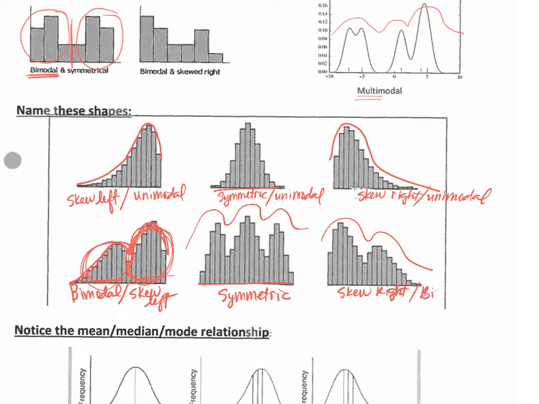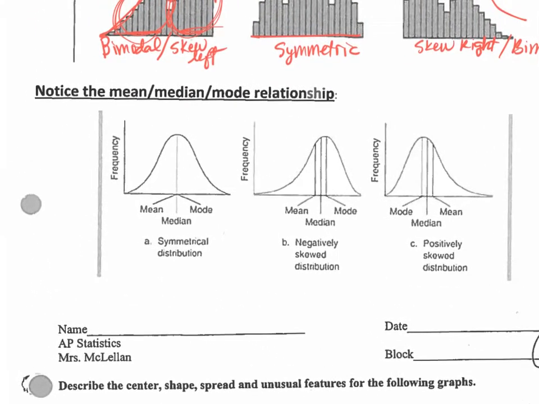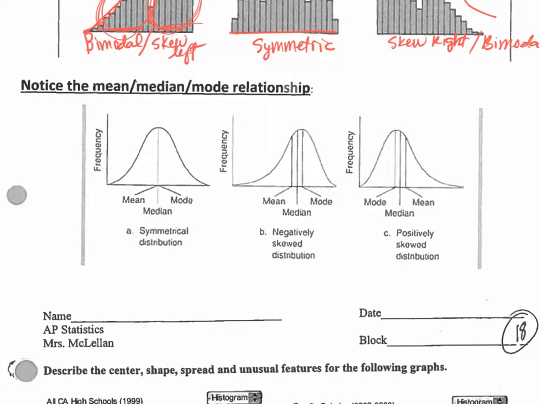Okay, now, after we talk about the shapes, then we also want to address the mean, median, and mode relationship. Because by knowing this relationship of the values of the mean, median, and mode, we could also determine a shape from that. For example, if we looked at the numbers, if they were given to us, and we saw that the mean, the median, and the mode were pretty similar to each other, and they were just about equal, then we would know that this is a symmetric shape, and that it's pretty symmetric.